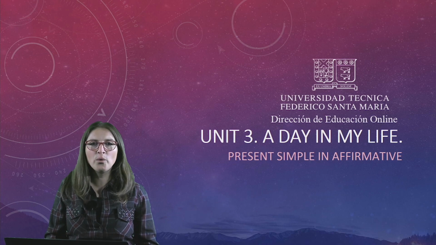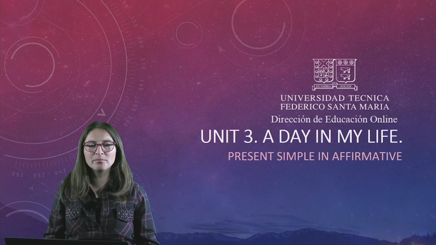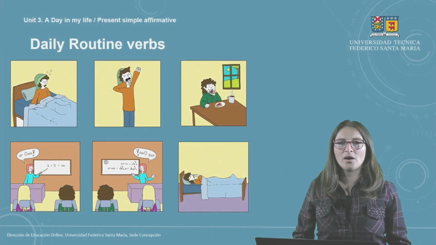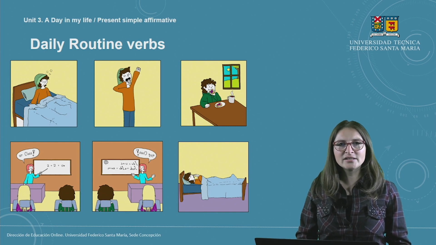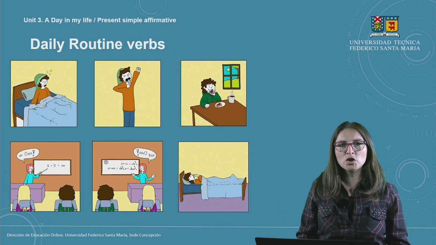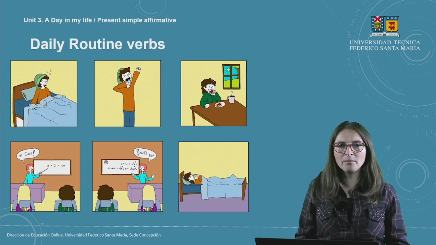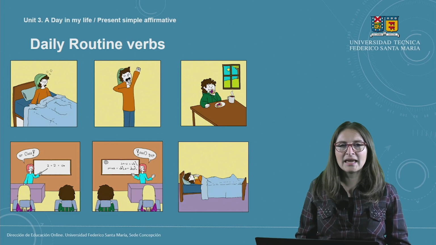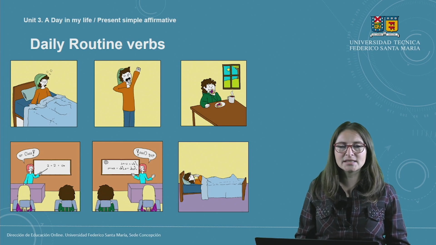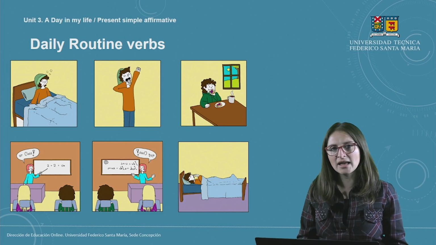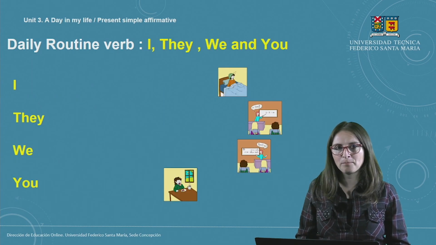In this lesson, we are going to learn the present simple in the affirmative form. Okay, first let's check some verbs that we normally use to describe the daily routine. The first picture is the verb wake up. Then we have get up, have breakfast, start classes, finish classes, and go to sleep.